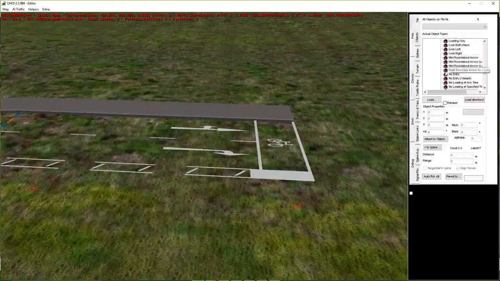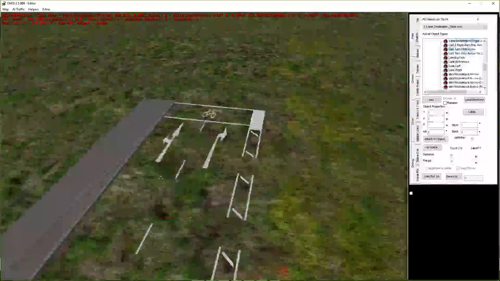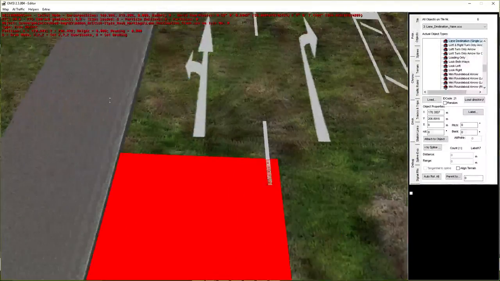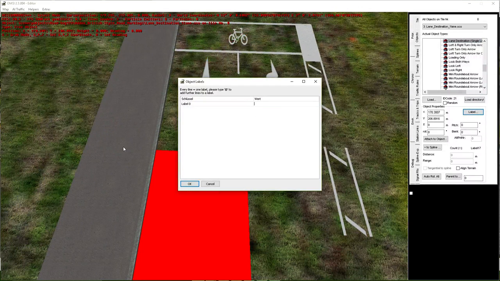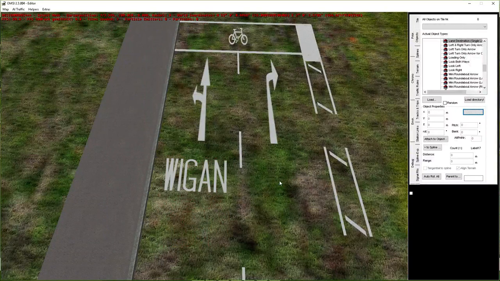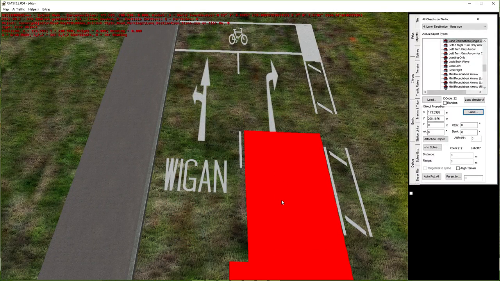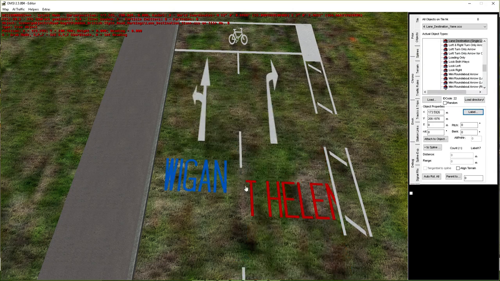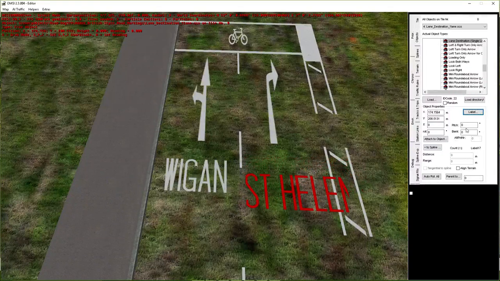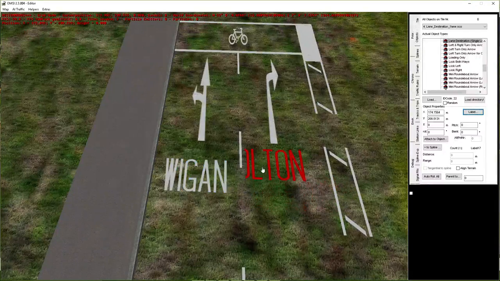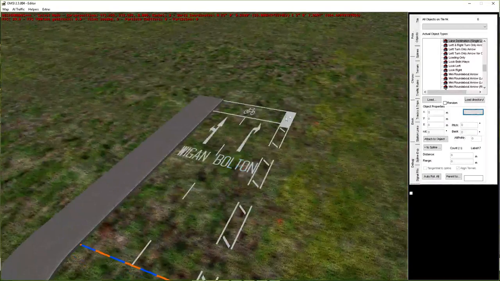If you want lane destinations, then just go to lane destination, single lane, I normally use, and it will appear as a big white blob, but then just put, say this side was going to Wigan, I'll just put Wigan in that lane, and then in this lane I'd maybe put something else. I don't know if that'll fit in a lane or not. No, it won't. Just put something easier. Bolton. There we go. Right, like that. And then, yeah, you put your lane markings in and stuff.